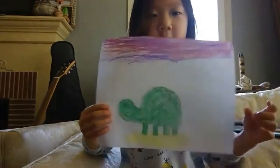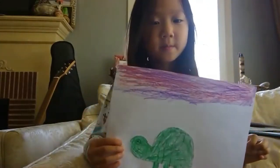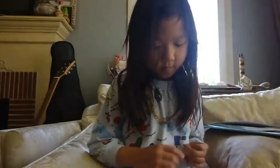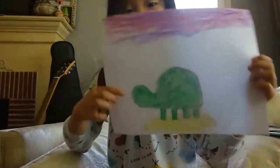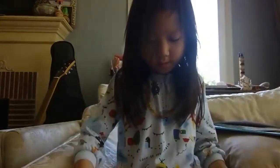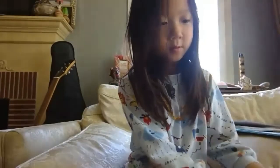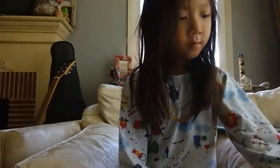Thanks for sharing. I was trying to make a whale, but it turned out to be a turtle. That's awesome. I love that you can switch it up in the middle. That's great. That's the sign of a true artist. You were working with the problems. That's what a real artist does, when they encounter a challenge, they have to think creatively and come up with a different solution. And that's what you did.